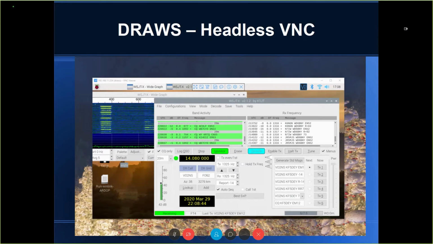This is how I run it, and this is what I was showing you. This is the headless mode. So I'm using VNC software. And if you use a Raspberry Pi at all, you are probably using VNC software to control it. It's just a remote desktop, and it comes installed automatically on most of the Pi distribution software, including this one. So this, not the background, that's my screen, but this in here, this is what the Pi would be showing if you plugged it into a monitor. So I have full control of everything on the screen.